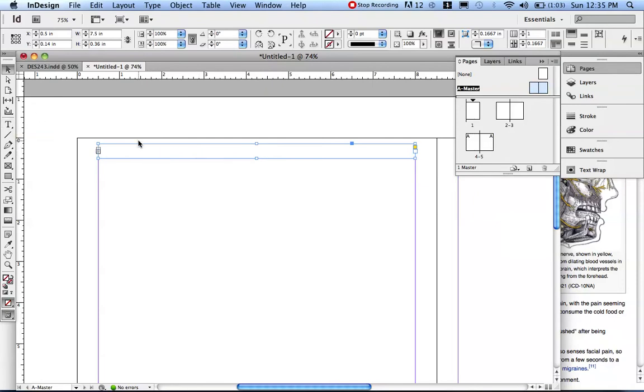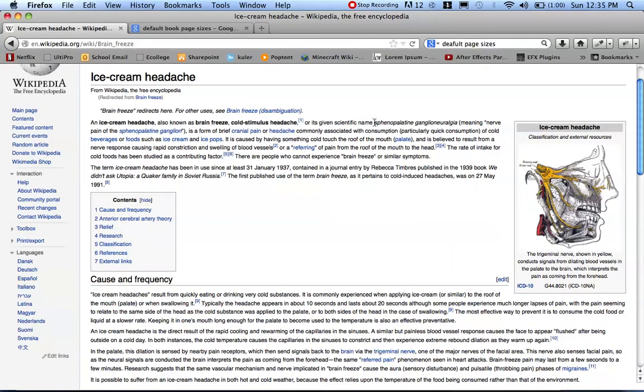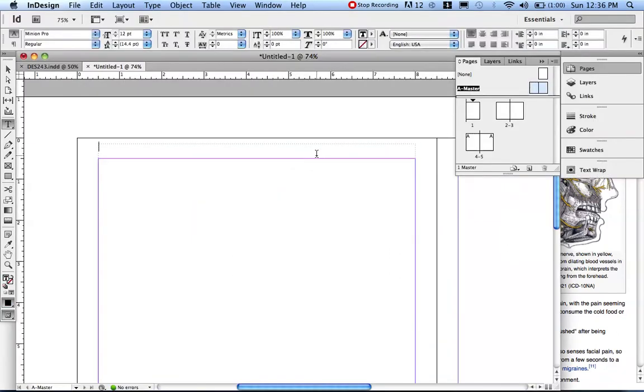So right here we need some text, and I named my book Sphenopalatine Ganglioneuralgia Hates Me. That's just kind of what I named my book. Doesn't really matter what you name it. Hates me. And that one, let's see, do I have any? Nope. I was just checking if there was any specific formatting that I wanted to get off there. So now the next one, let's make this a little bit bigger.